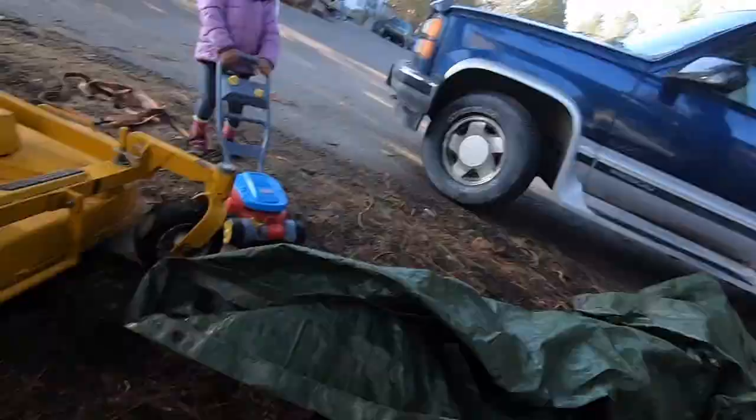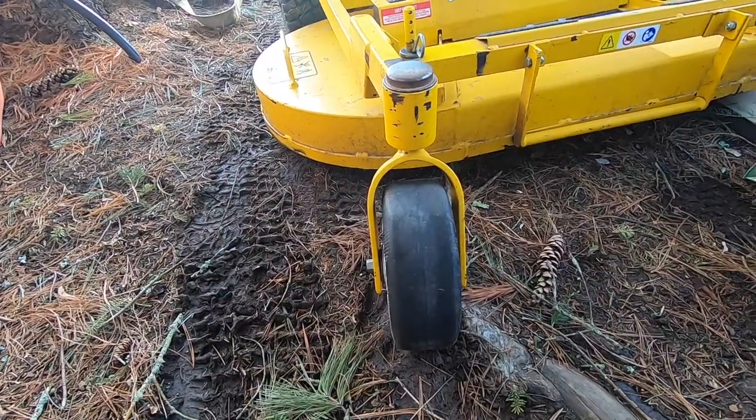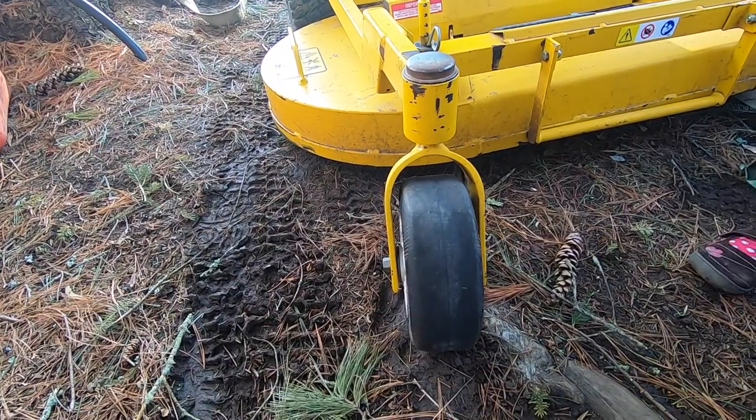So today I'm going to try and fix these caster wheels. They seem to be seized for some reason, not sure where they're seized from. When I was driving it, they weren't moving at all. So I'm going to flip it up, take them off and see what's going on.